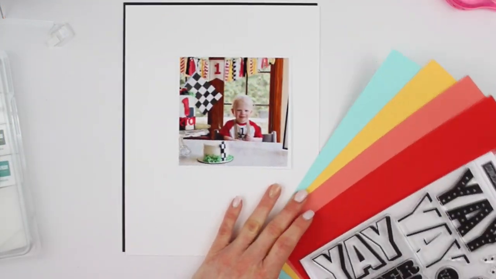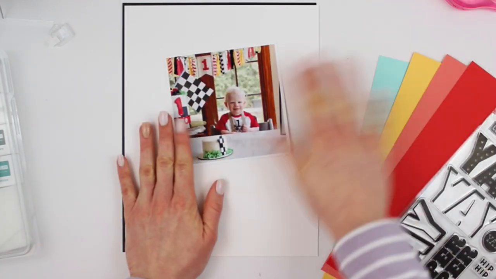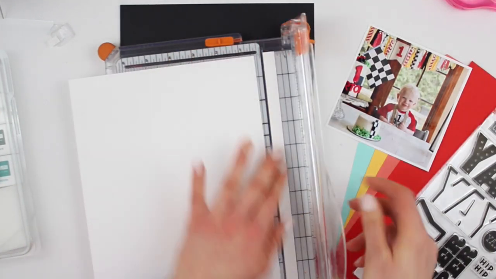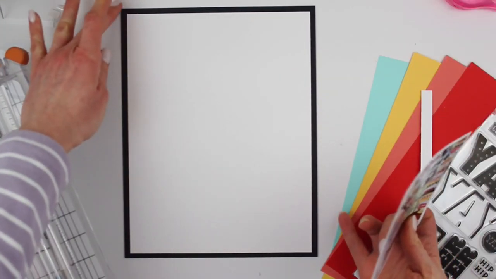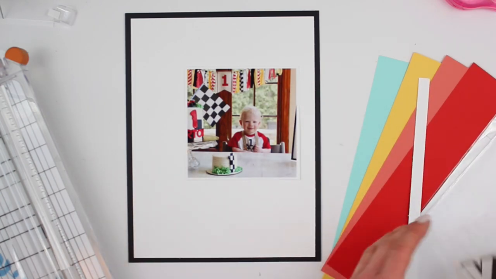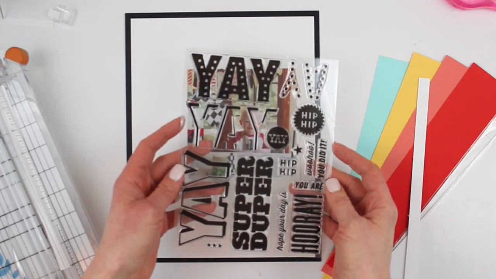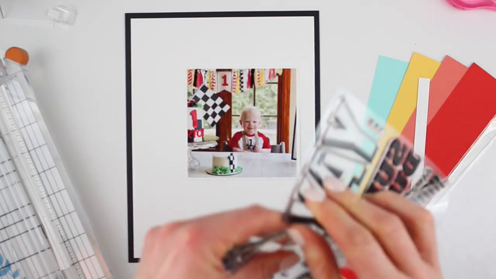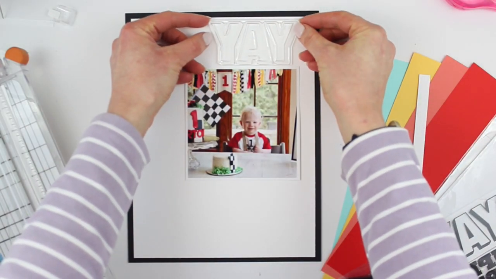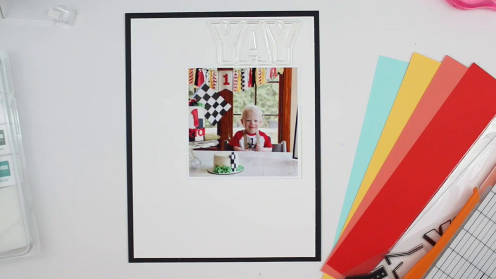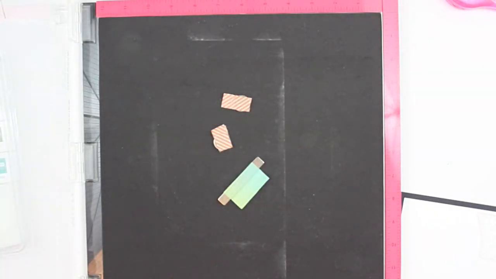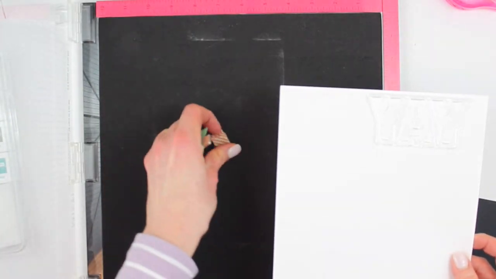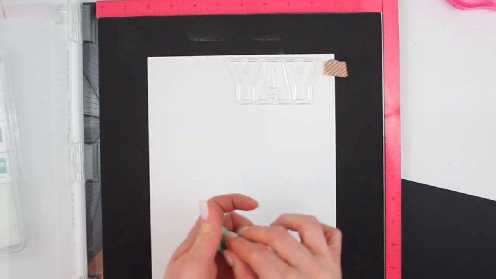Let's get started. I have a single photo of my son here, and it's sized at 4 inches by 4 inches. I'm going to create an 8.5 inch by 11 inch layout, but I want to frame it, so I just slightly cut that down. So I cut off a half an inch on either side of the white cardstock there, and I am framing that with black cardstock. So I'm just getting an idea of what I want to do with my stamps, and the beauty of clear stamps is that you can lay them on your project to get an idea of how big, how much space they're taking up.